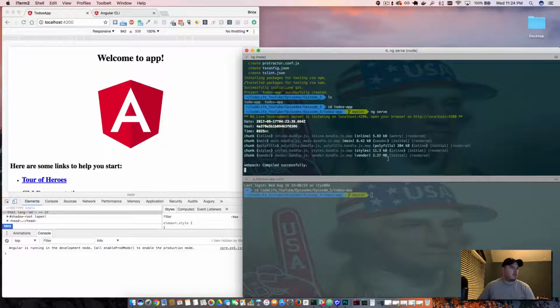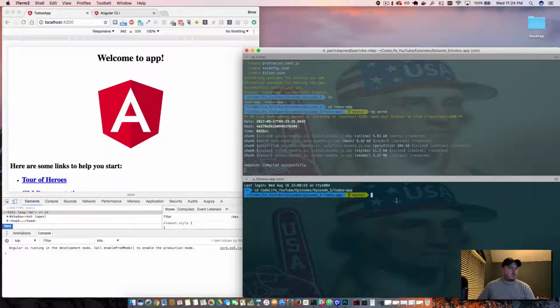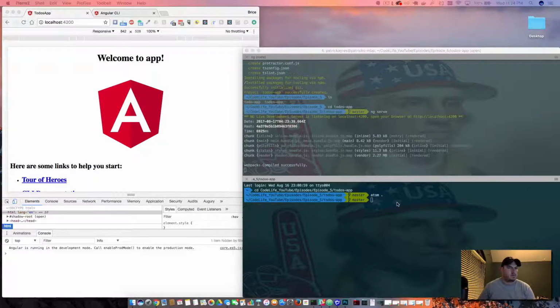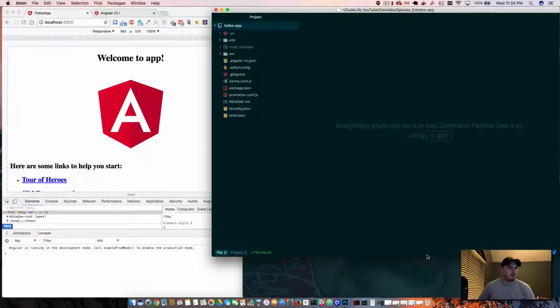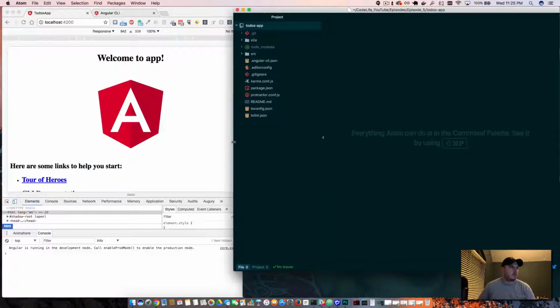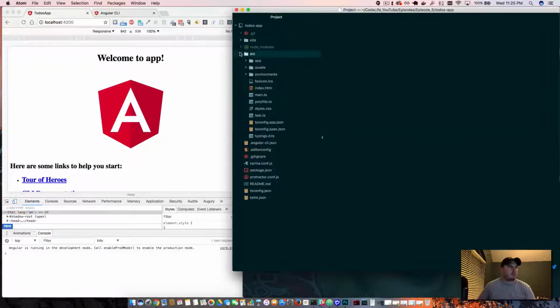So let's go ahead and open it up here. So I'm going to launch Atom. That over here. Perfect. So you'll see you have all your end-to-end testing here. For source, you have a couple of directories. You have some assets you can throw in there, some additional images or whatever you need.